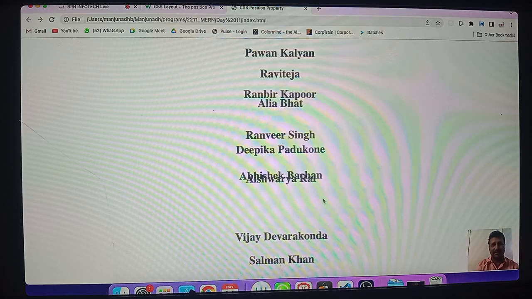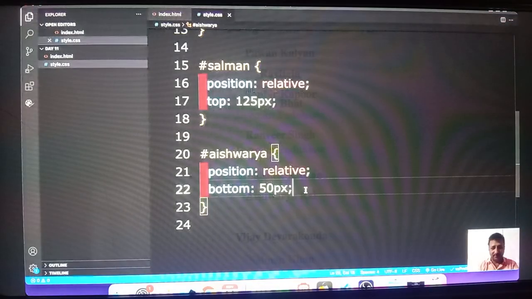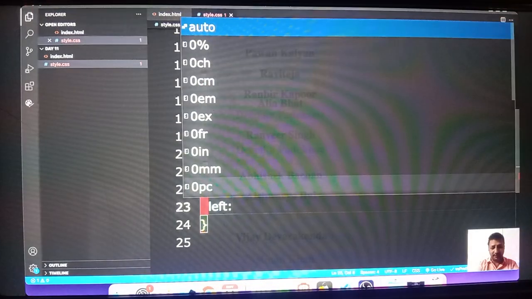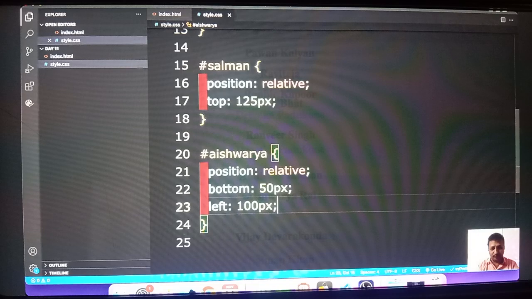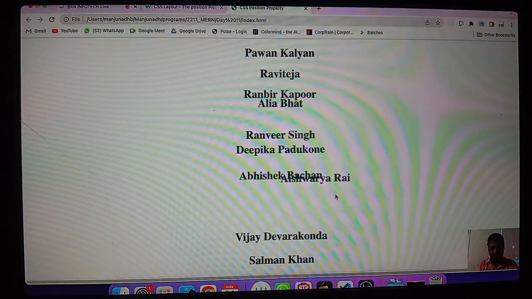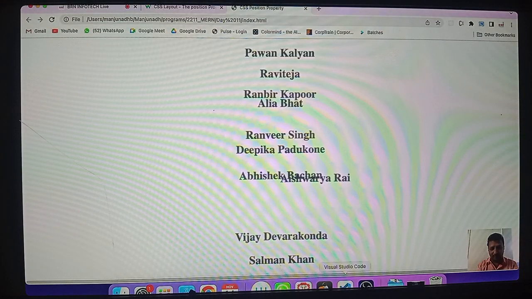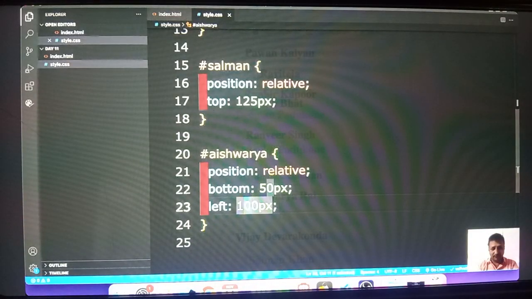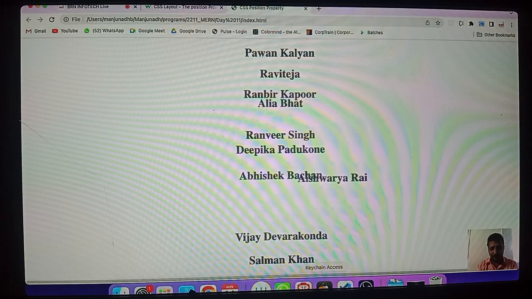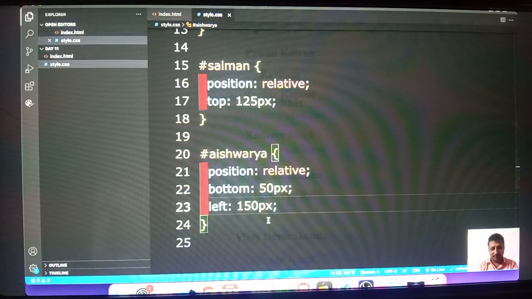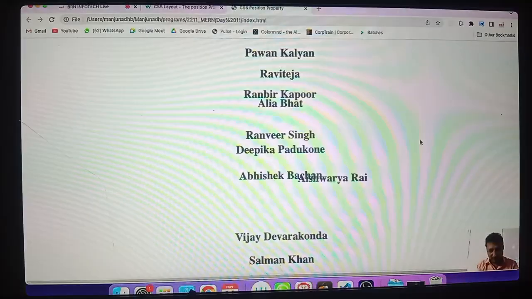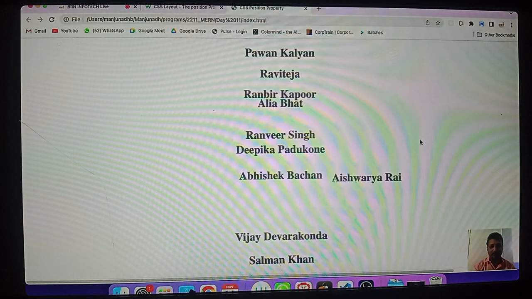Now like this, or right side she has to come. Right side, so I have to give left value. Left value around 100. I have to give more value. Still more. 150. I have to move a bit up.